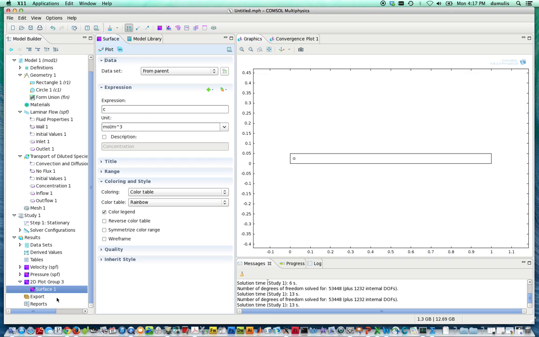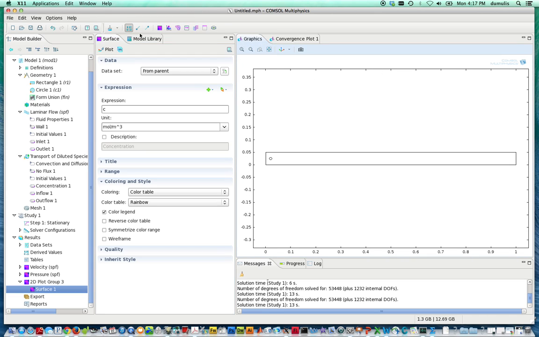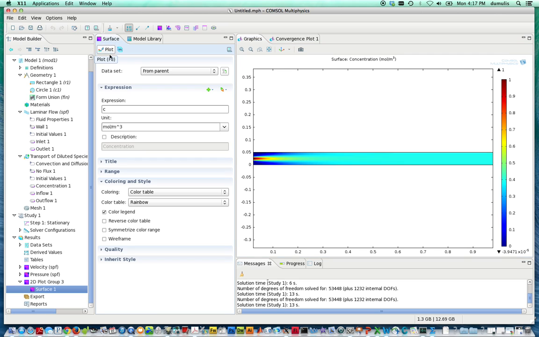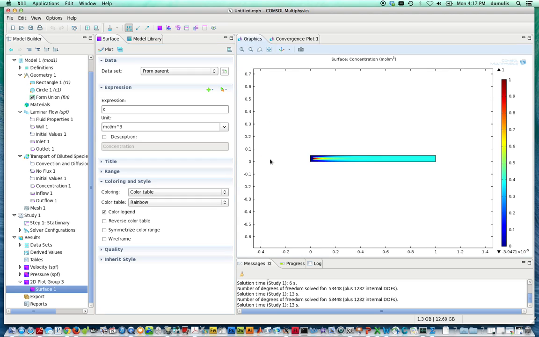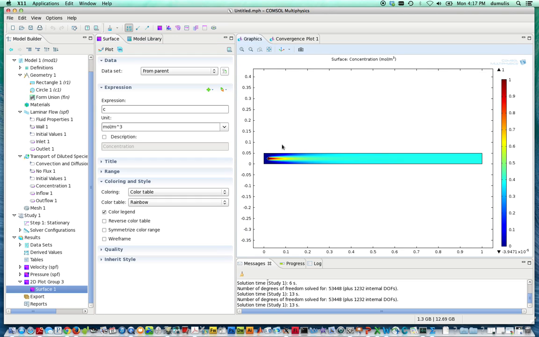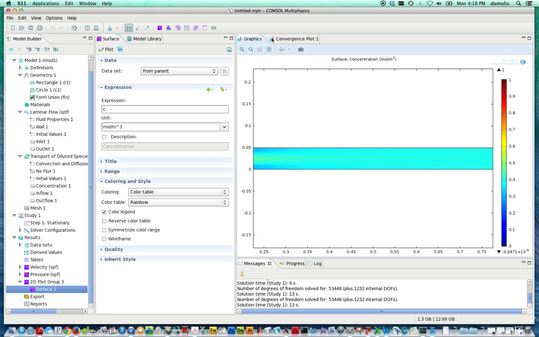Once we have that selected, you can have other options here to specify how it looks on the screen. Let's zoom in to extents a little bit better. We just have to hit up here on this plot, which is the pen with the different colors coming off of it, and it should plot the concentration distribution on there. Let's zoom to extents again. And as you might expect, for a point source of a diffusing species into a laminar flow field, it would fan out and have a distribution that looks like what you're seeing here.